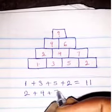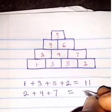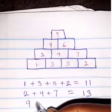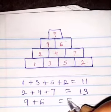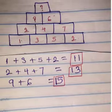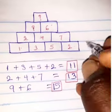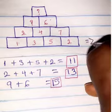Let's add the second boxes also. We have 2 plus 4 plus 7 equals to 13. And the following one we have 9 plus 6 equals to 15. As we can see the sequence involved, it means we have here 11, here 13, and here 15.